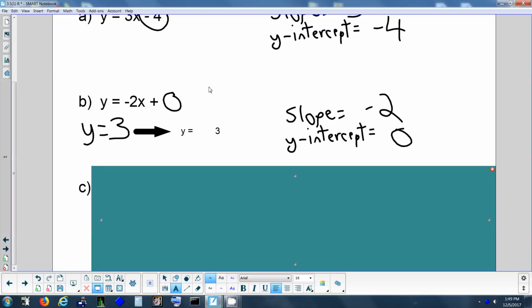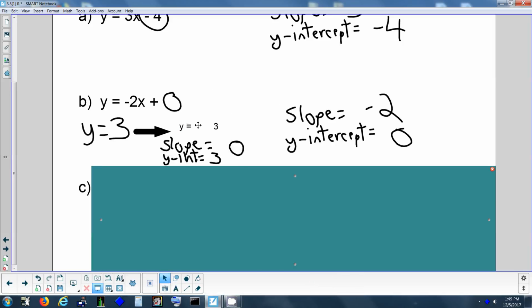So for this one, you don't have to write this down. I'm just showing you guys. Slope. There's no slope, right? It's a 0. And then y-intercept would equal 3. And we graphed those, that's like a special case that we graphed yesterday. What would that line look like? How would I graph y? We did this in the warm-up. What would y equals 3 look like on a graph? Yeah, it'd be horizontal, right, going across. And remember, a slope of 0, like we talked about when we drew them out, is horizontal.